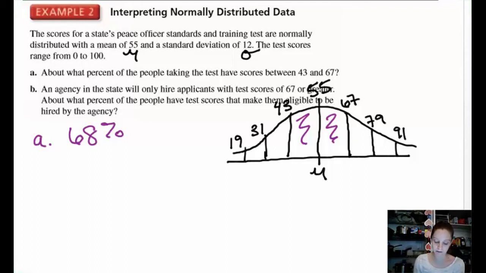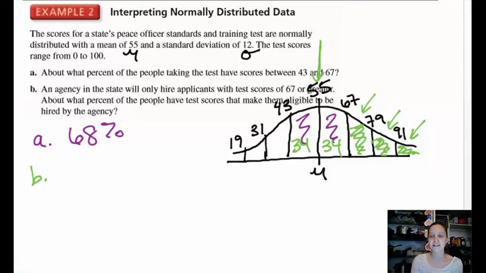So for B, we only want to see what percent of people lie in this green part of the graph. A couple ways to do it. You could calculate these individual probabilities, or refer to the graph on the front side. I am instead going to stick with what I know really well is that 68%, and that either side of the mean is 34%. And I'm going to use that to my advantage.